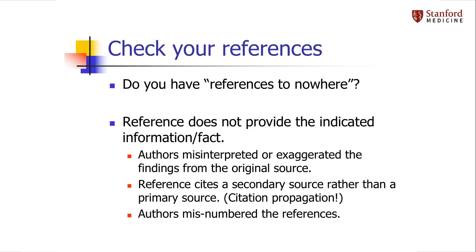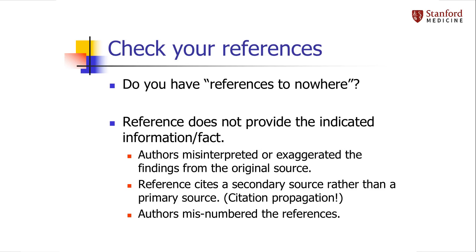I am often checking references for various reasons, such as to track down original sources, and I have found that the majority of the time, the reference does not in fact contain the promised information. I believe that this is the rule, not the exception. Oftentimes, authors will misinterpret or exaggerate the findings from the original source. If you go back to the original reference, it turns out that the citing authors were selective in the information that they chose to mention in their paper.